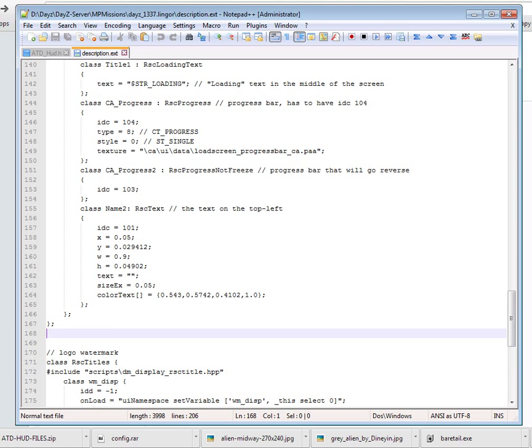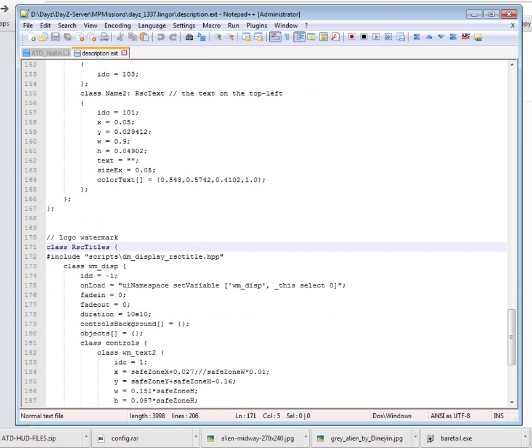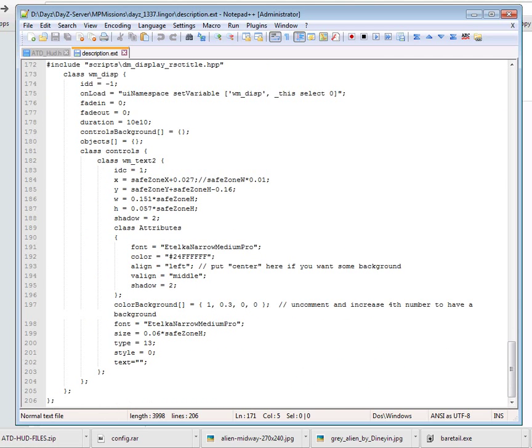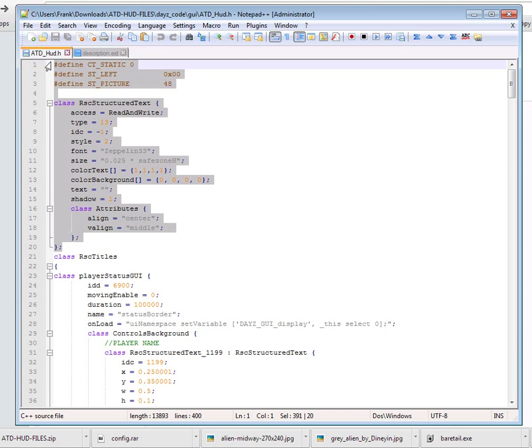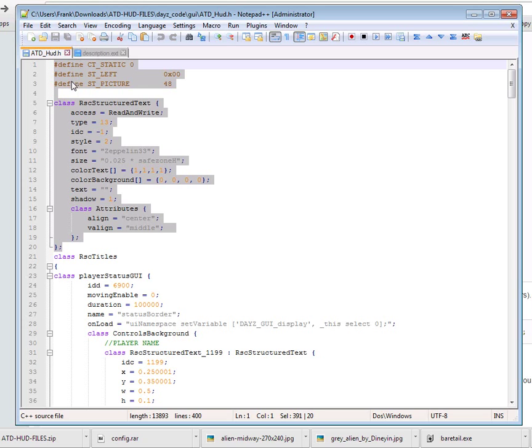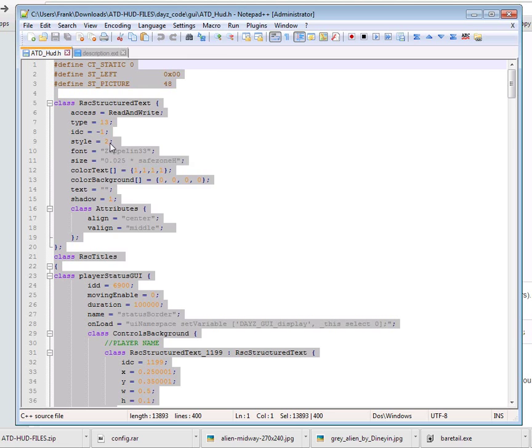What happens is, when your server loads, it starts at the top of the description.ext, comes down, loads this class Rsctitles, loads whatever's in here, and then it gets to the bottom, and remember the instructions said to include this file. Include means it takes this whole file and adds it right into the description.ext. You could select all, copy, and paste it to the bottom.